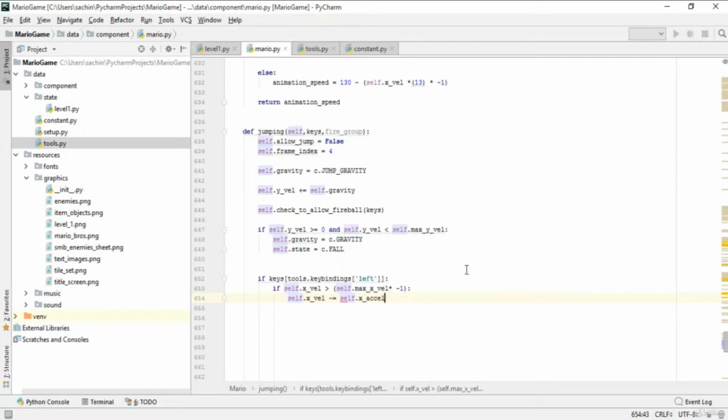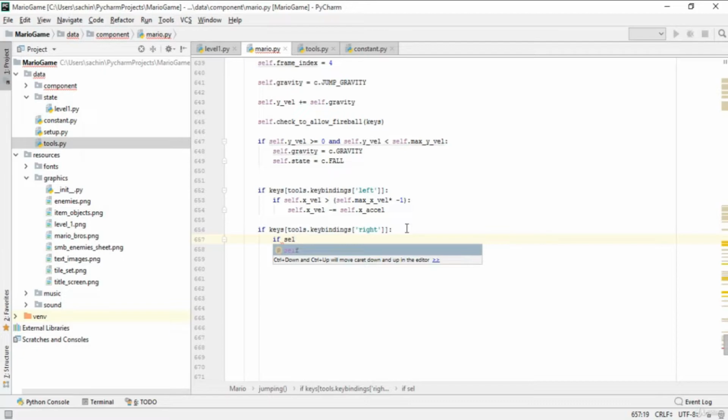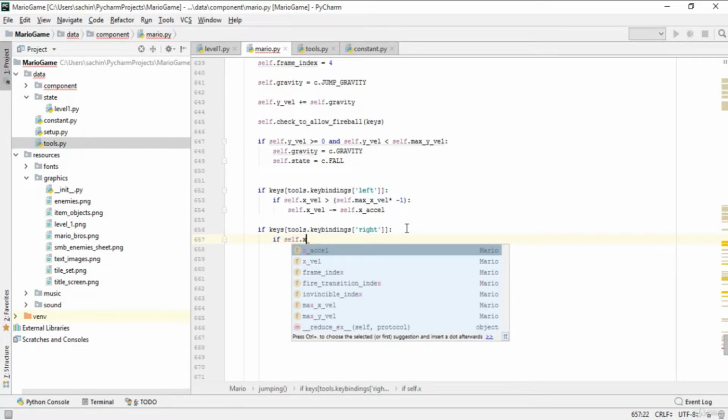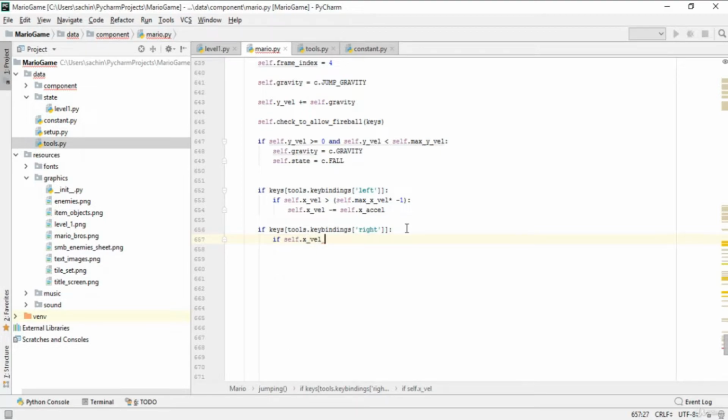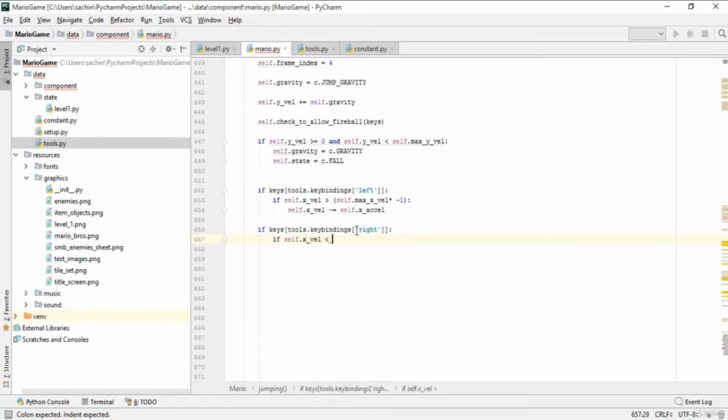here, x acceleration. So after that what we can do is we'll just check for the right now. So right key bindings can be copied as left here, and instead of left, let me just put here right, and let's get here. So here too we'll just check for the condition, that is the self velocity for the x, and this is basically for the right. So you want to be just subtracting with the -1 here, that is multiplied, and just checking for the basically the max velocity. Rather what we can do in this right is just checking for the less velocity here.